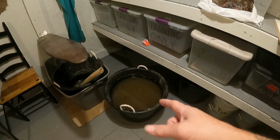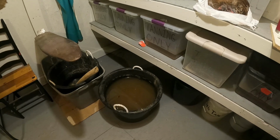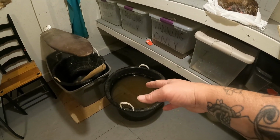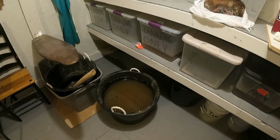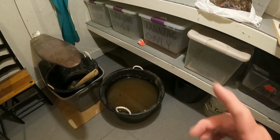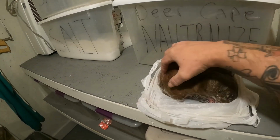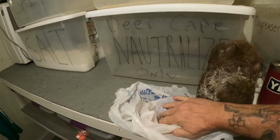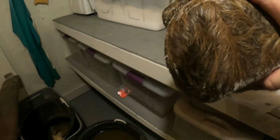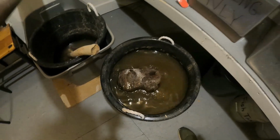Okay, this container here, I've been saving Crotan in for several months. When I got done with my deer capes, I would just put it in here and save it up. Not every batch of Crotan I made, because I made quite a few, but I'm going to take my beaver pelt and I'm taking it out of the bags, and what I'm going to do is submerge it in here. It's going to float, but that's okay. I'm going to submerge it in here the best I can.